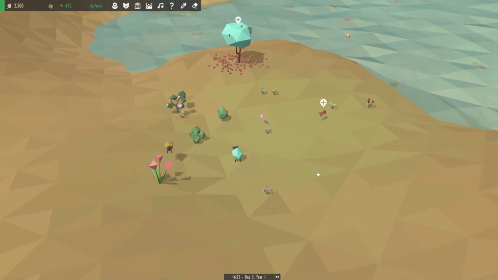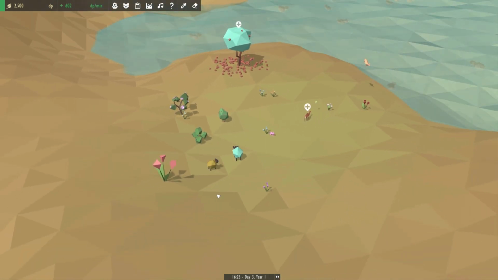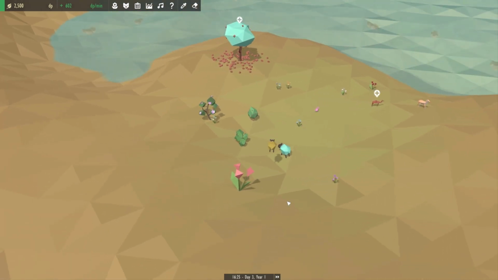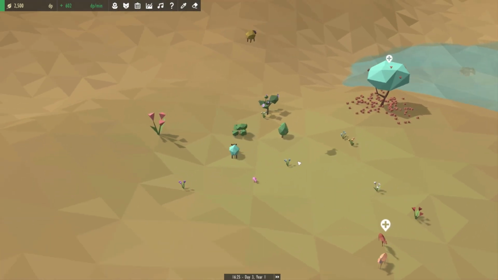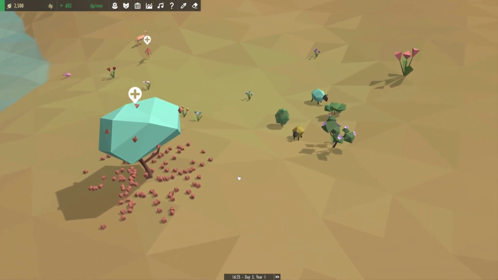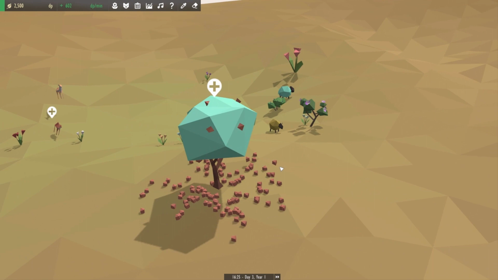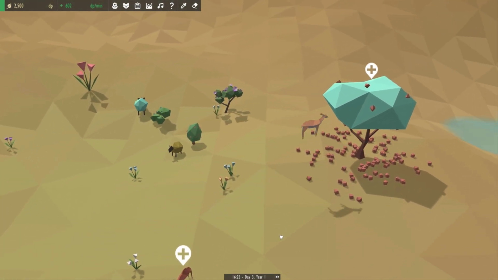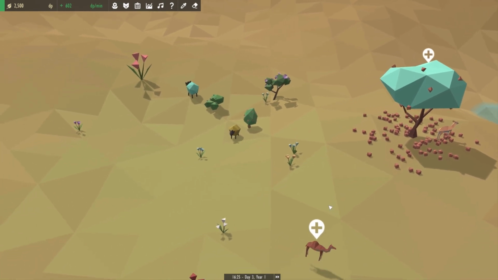Same with the size, I can make it small immediately, and that's all working nicely. And I think the next step is to allow the user to duplicate entities, because at the moment if I wanted to create a whole herd of these gold bouncy sheep, I'd have to edit the traits of every single sheep in that herd, when it would obviously be much easier if I could just duplicate this gold sheep here. So that's what I'll work on this afternoon, but for now I'm going to stop for my lunch break and go for a run.